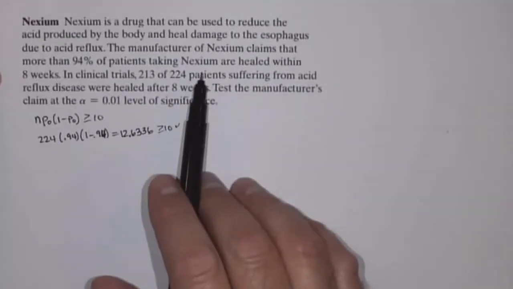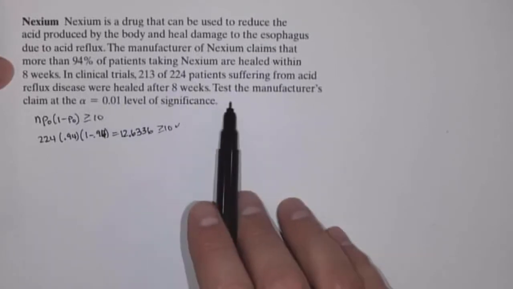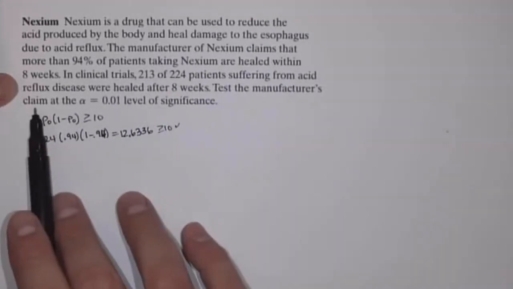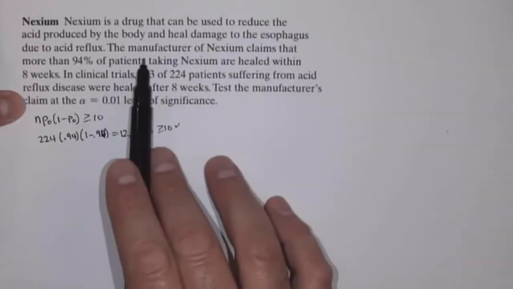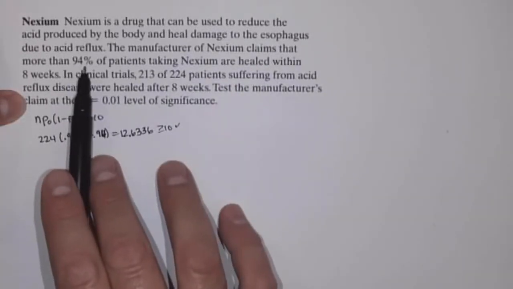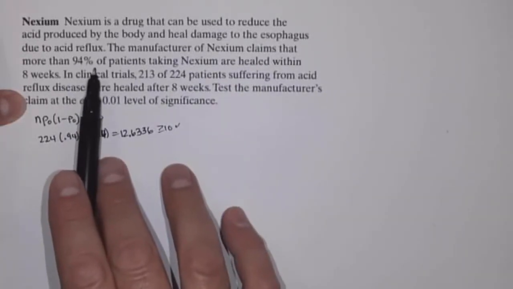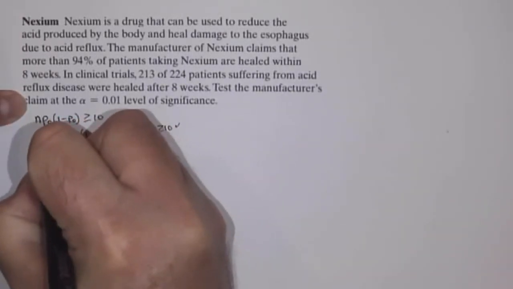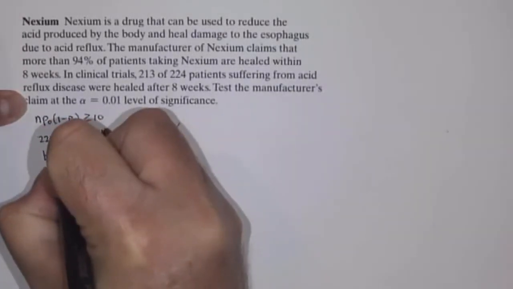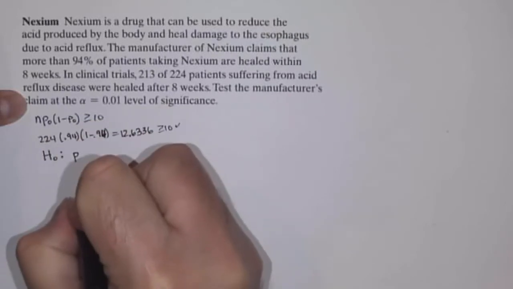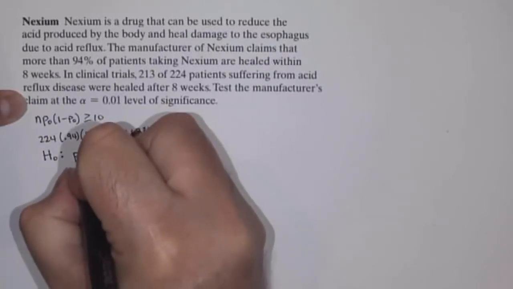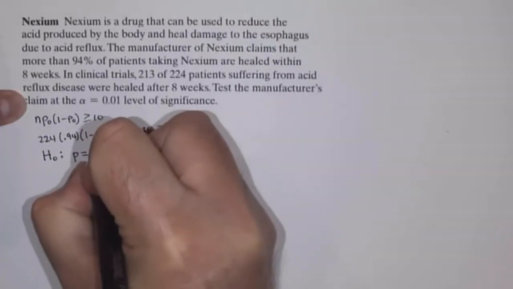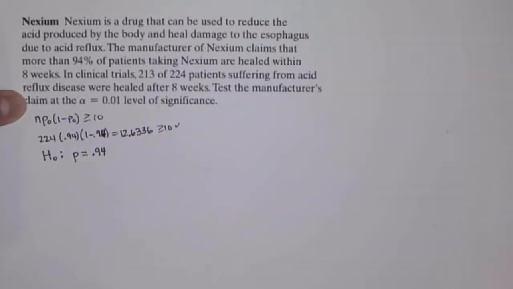Well, what is it that we're actually trying to do? We're testing the manufacturer's claim. And the manufacturer is claiming that 94% of patients that take Nexium are healed within 8 weeks. So the null hypothesis is that the proportion of patients who are healed within 8 weeks is 94%, or 0.94.